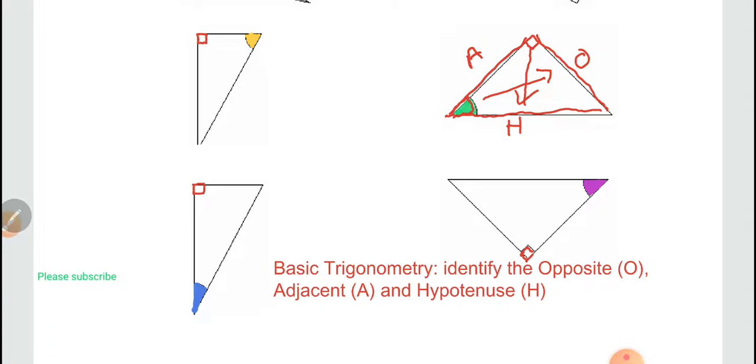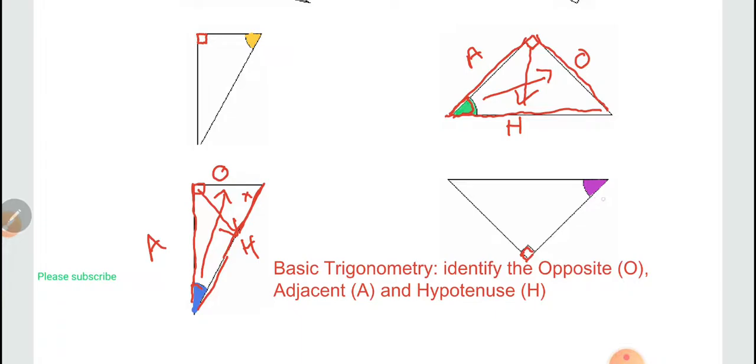Let's look at the blue triangle now. So again, the hypotenuse is the easiest one to work out. So that's the angle we're looking at. We're not looking at this angle here. We're looking at this blue angle. So the hypotenuse will always be the one that's opposite the right angle. So that's always the longest side, and that's called the hypotenuse. So in this blue angle, one of the sides that's touching it is called the hypotenuse. The other side that's touching it will be called the adjacent, and the side that is opposite to the angle, or not touching the angle, is called the opposite.